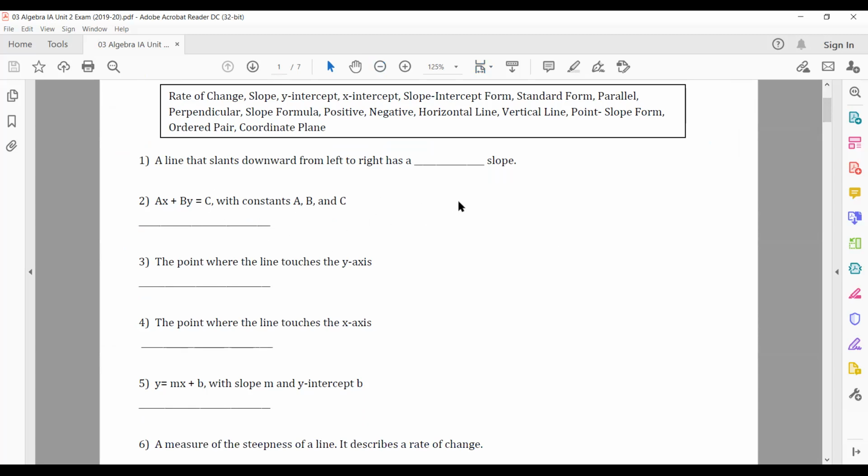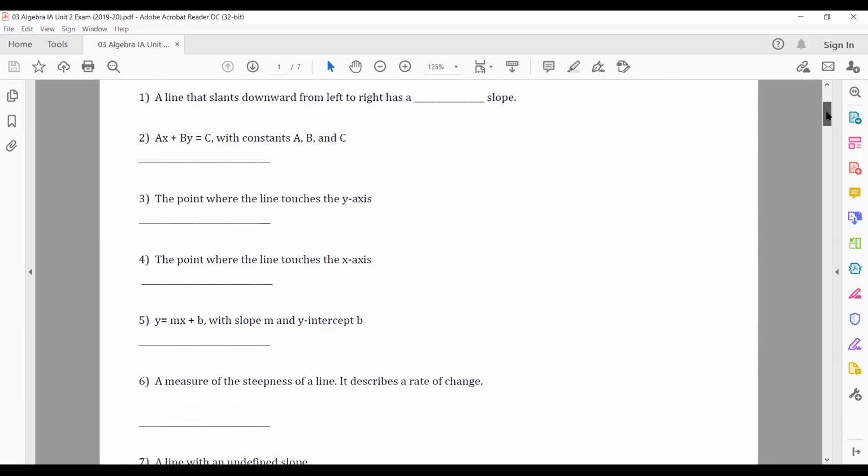They're giving you the form of the equations. A problem like this, though: a line that slants downward from left to right has what kind of slope? How are you going to answer that? I always need to visualize it. So if it says downward from left to right, if I put my left hand up in the air and go across my body downward to the right, that's going to give me a negative slope line. So sometimes you might see some definition problems in the test that include stuff like that.